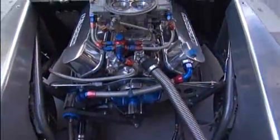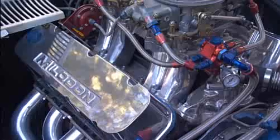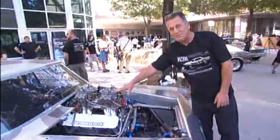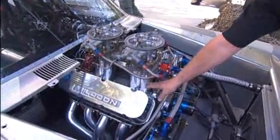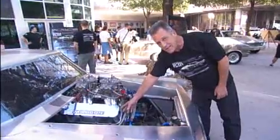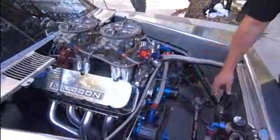This is our 500 cubic inch all-steel wrap motor by Chevrolet — all steel: the heads, the block. These are the 1000 CFM Holley Dominators that we use, two of them. It has an aluminum intake manifold that delivers the fuel into the engine, the only piece of aluminum on the engine. Along with the all cast iron engine blocks, heads, two and a quarter inch headers, the evacuation system, and electric water pump.